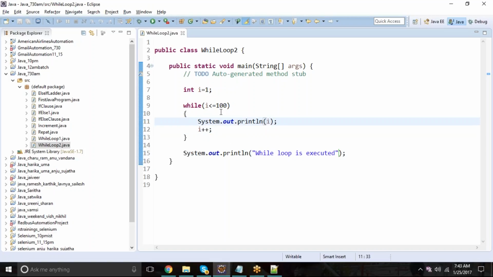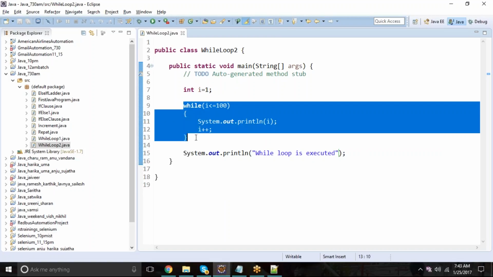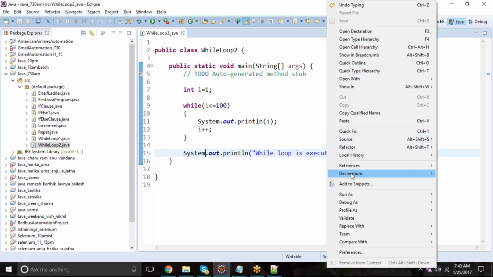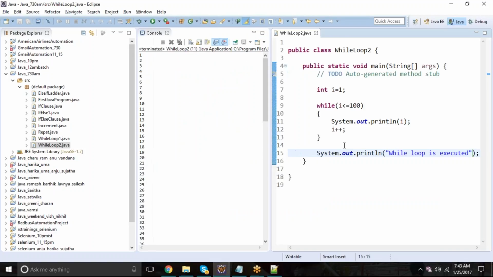So it will print 2, 3, 4, 5, up to 100 it will print. After that it will become 101. So 101 less than or equal to 100 is false. Since this condition is false, it will come out of the loop and go to the next statement and print while loop is executed. So it will simply print 1 to 100 and while loop is executed. Okay.